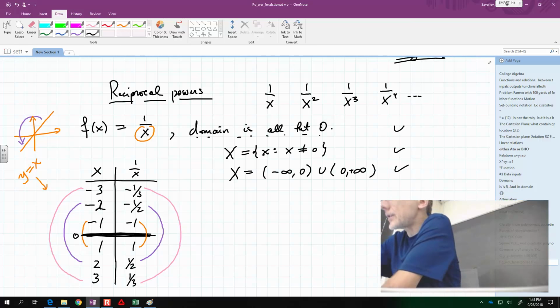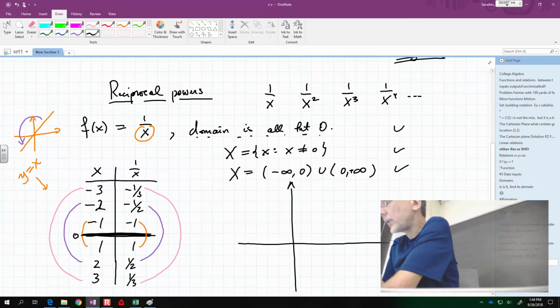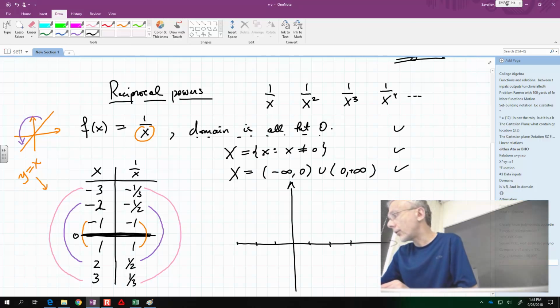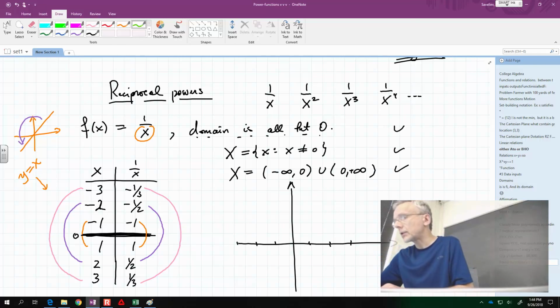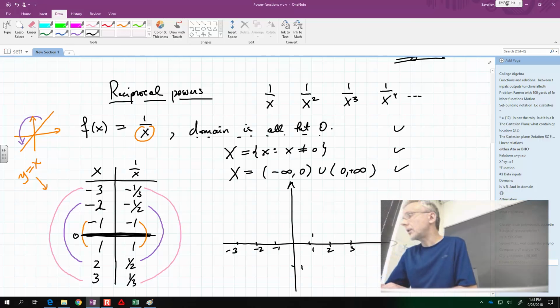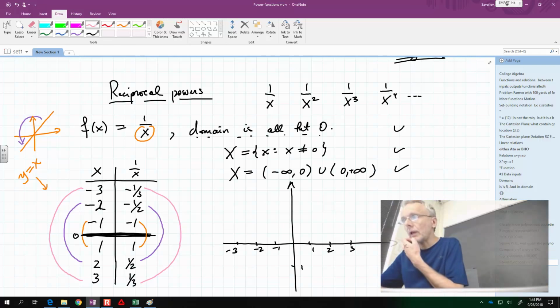But let's discover that by plotting things point by point. It is only 6 points this time, so I'm plotting -3, -2, -1, 1, 2, and 3, and the values are somewhat smaller, so I'll try to make it slightly disproportional. So it is -1/3. How about this is 1, 1, 2, 3, -1, -2, -3. So on the x-axis, the units are smaller, just for our convenience, so we can see what's going on.